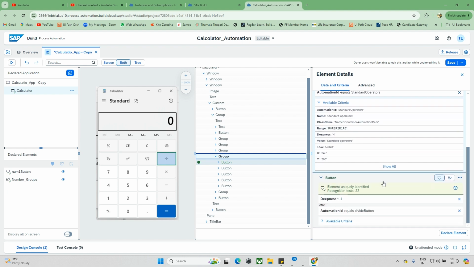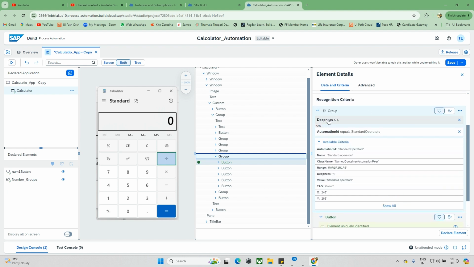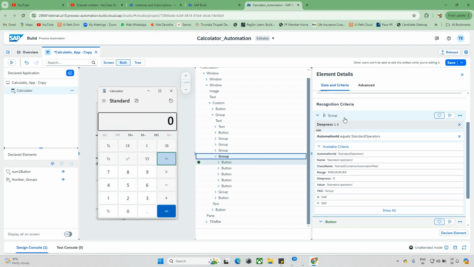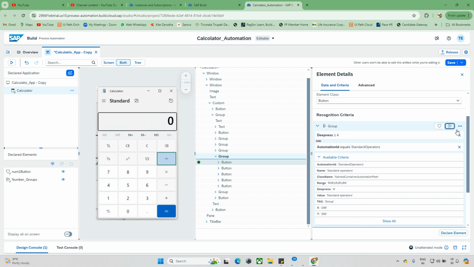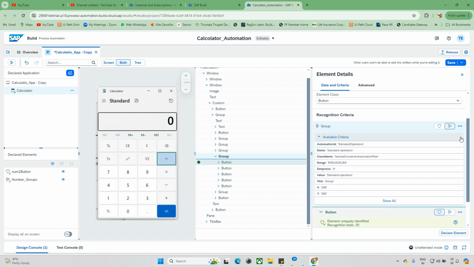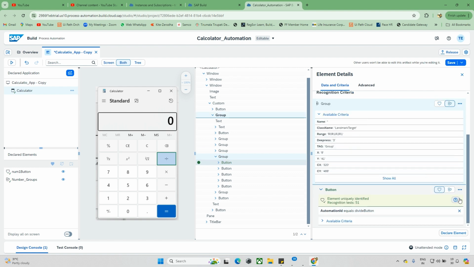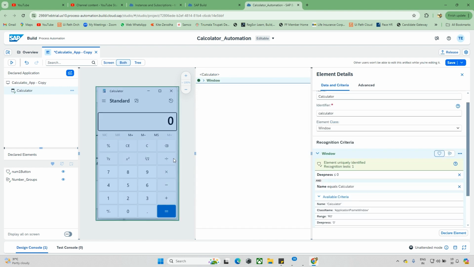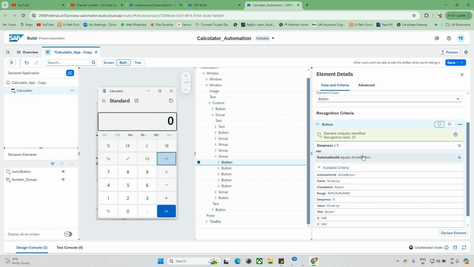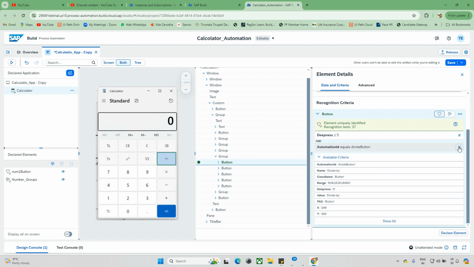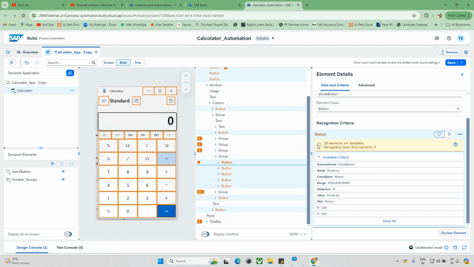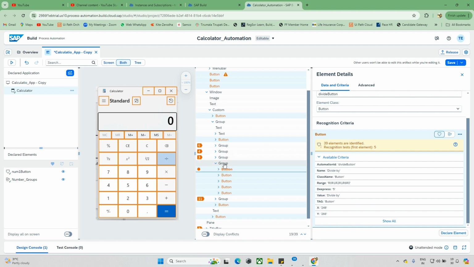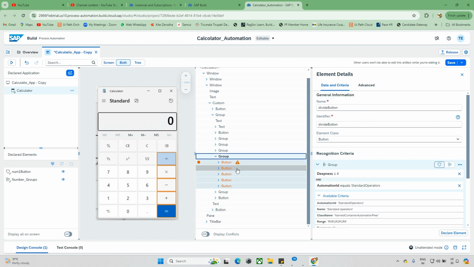Once you've done this, you can see on the right side here the recognition criteria group, these things are available. So just remove this ID and, okay, still it's not recognized properly. Okay, we'll declare one more time. Just click on these things. And after this first step, just remove this stuff. So now it got highlighted different things and group it, add to this criteria.